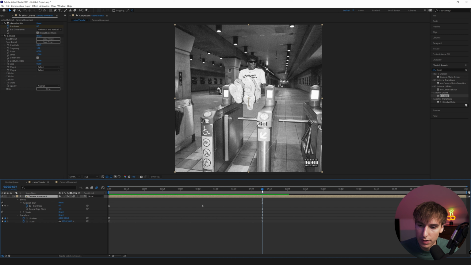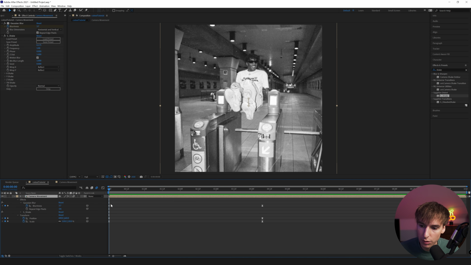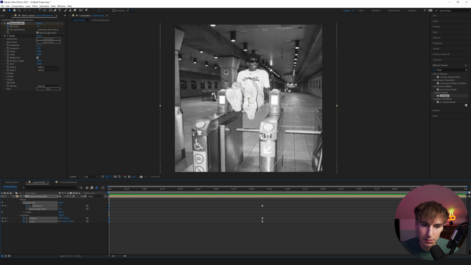And you can have this loop over and over if you really wanted to. So basically what you do is you just mirror what you did. So just copy all the keyframes on the left hand side. Try to do roughly the same distance. I just eyeballed it, but you can go exactly if you really wanted to. Paste it on the right hand side.